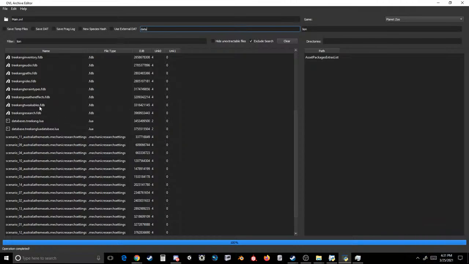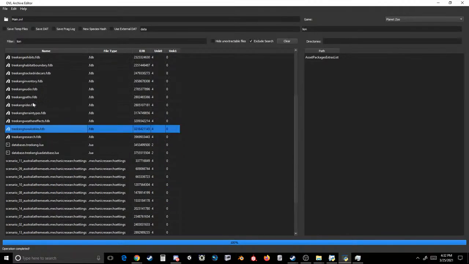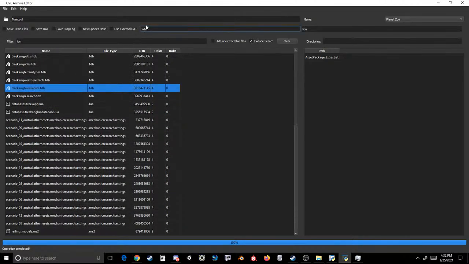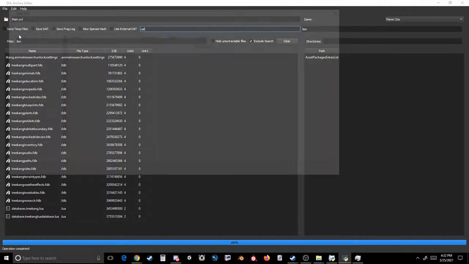So, you see how it's named Tree Kang, right? There's a lot of files in the game that are called Tree Something that I overwrote. I think I know the issue now. So, as an example, database I want to keep, but scenario, I don't. And rail. I have an idea, guys. I think I know the issue.